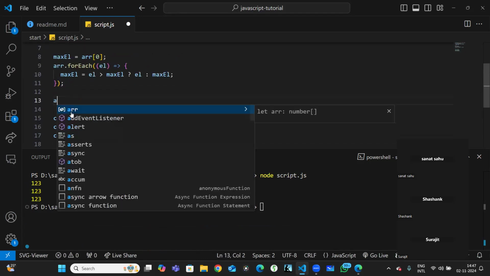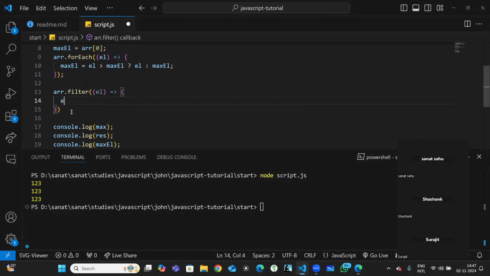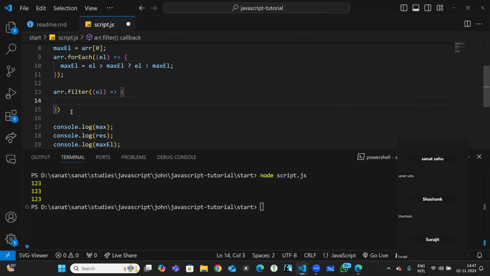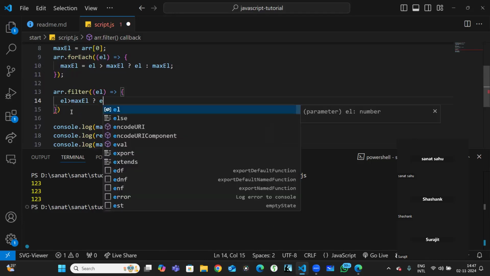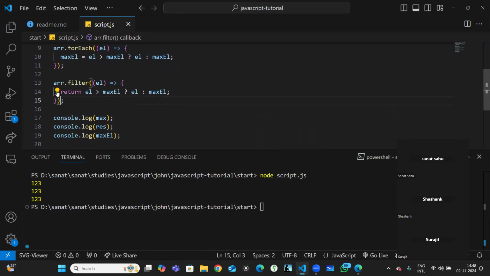See, same thing I'll do with filter. Array dot filter. I just do for every element. This is element. Same concept. Wait. So this guy, what it will do is filter will filter based on the condition, right? I think in filter we can do it. Can we do it? Return, maybe. Let's see. EL is greater than max EL. Return EL. Return max EL. But this will return what? Array. And which means I just write here 0 because there will be one value.